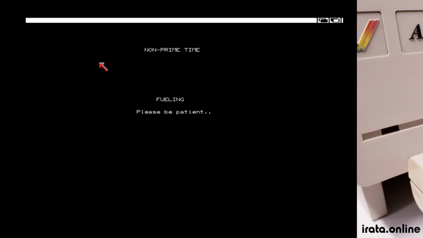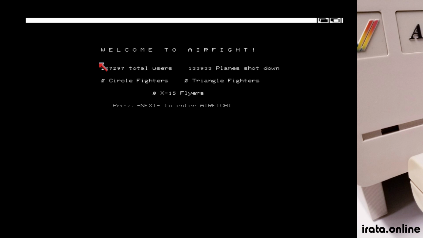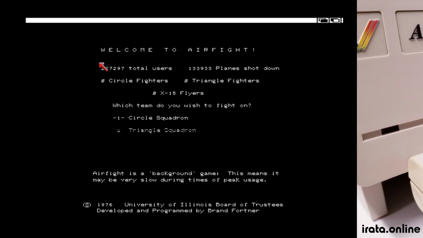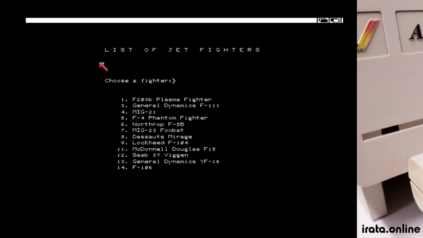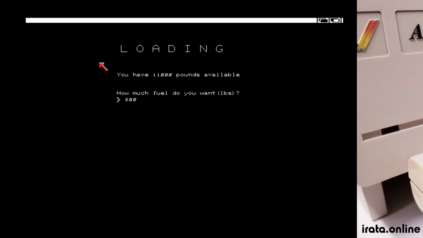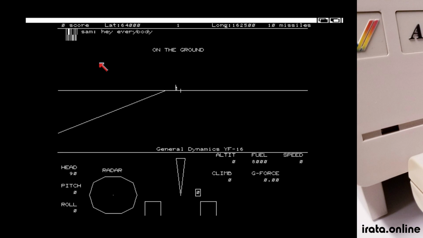We'll go ahead and launch Airfight here just as a test. Now, custom text fonts are not fully implemented yet, so you are going to see some glitches here, but that's fine. They will be ironed out, as with all the other versions. As you can see, decent performance, and this is at 19,200 bits per second on 7 megahertz.